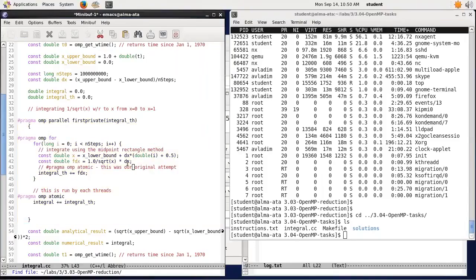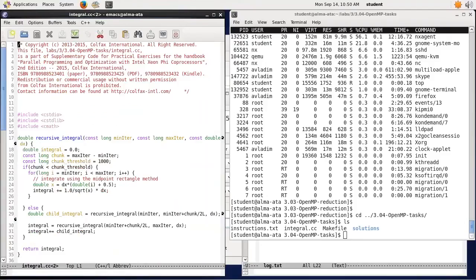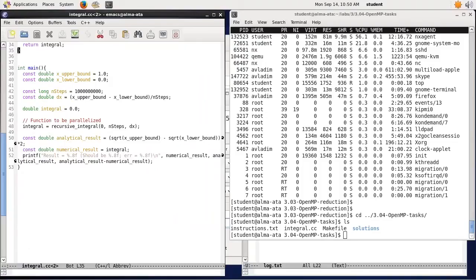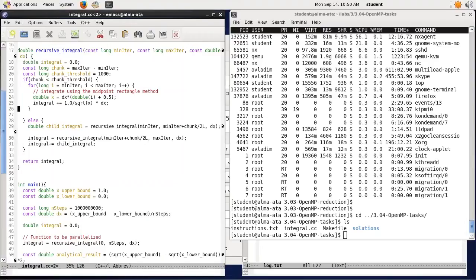Lab 304 actually contains not the same application, but an application with the same purpose. It still calculates this integral, and the integral is calculated recursively this time. The purposes for doing that may be various.